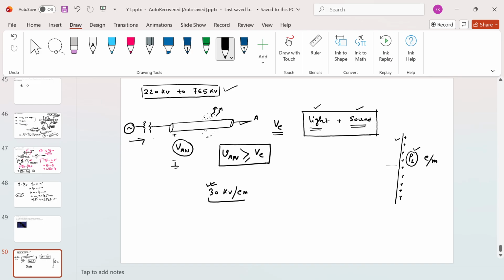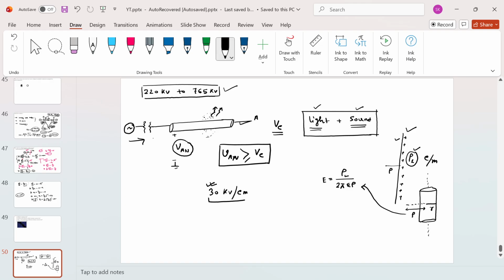And if you calculate the electric field at any point, let's say at distance rho, then the electric field from the conductor is given as rho L by 2 pi epsilon rho. Okay, this is the magnitude of the electric field generated from the line charge, and this line length is infinity. Let's say this is your conductor, infinitely long, with a radius r, and I am calculating the electric field at any point rho. So this is the formula.